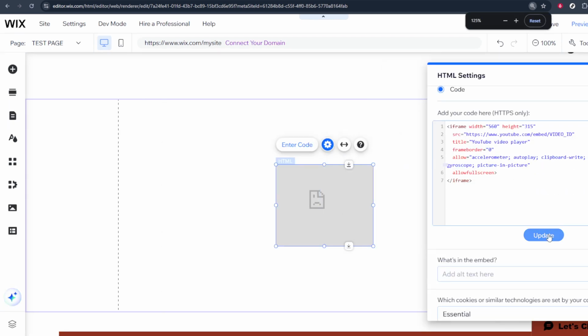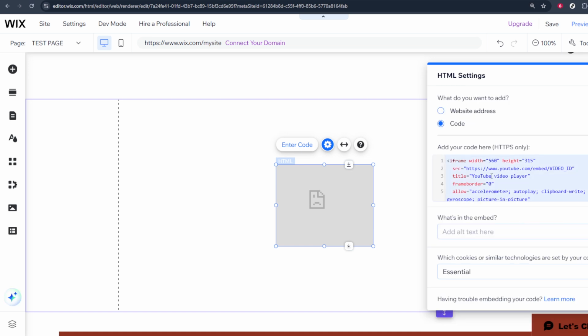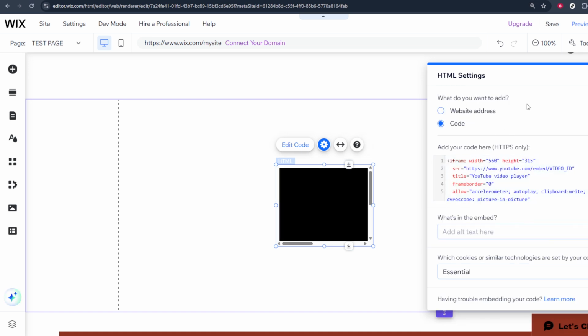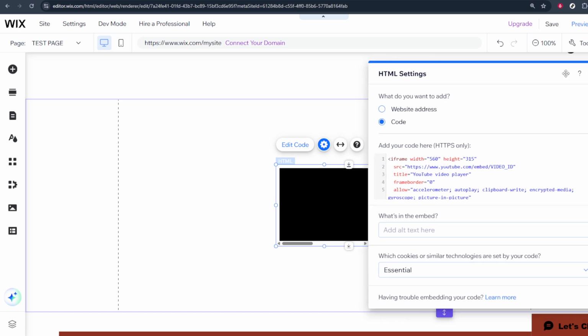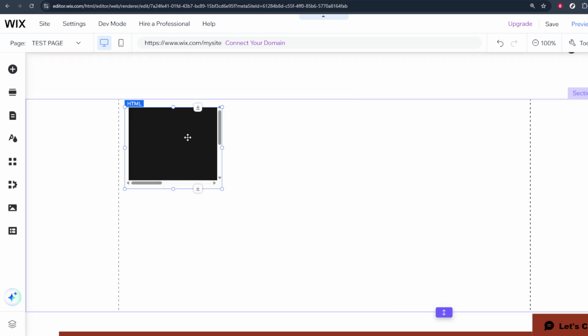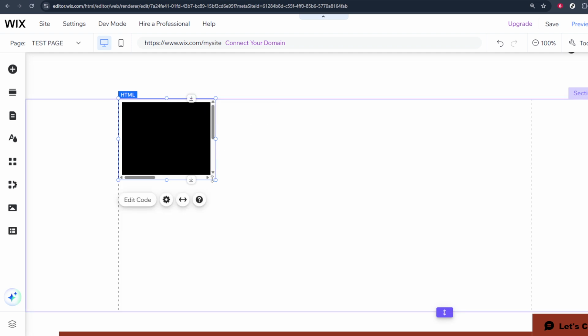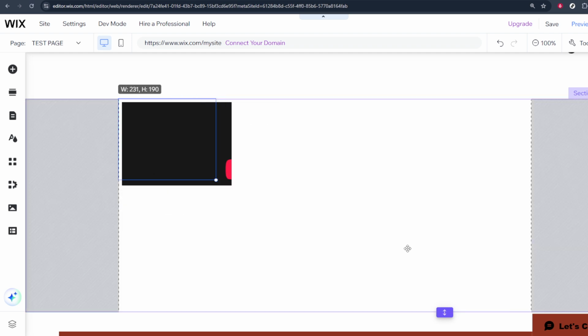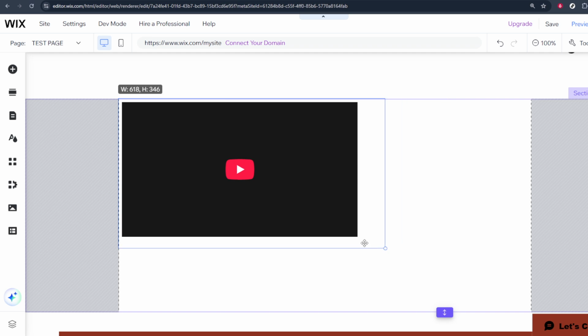After pasting your code, you'll want to click on Update. By doing this, the changes will take effect, and you can immediately view how the HTML code looks embedded on your site. It's a good time to check over everything to make sure it's working as expected. If anything doesn't look right, don't hesitate to tweak the code.